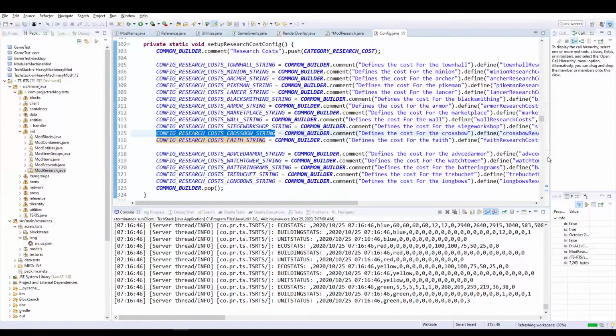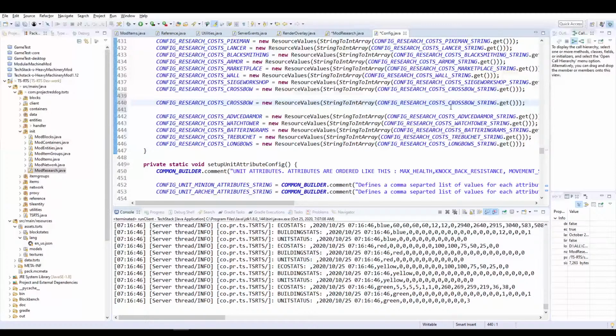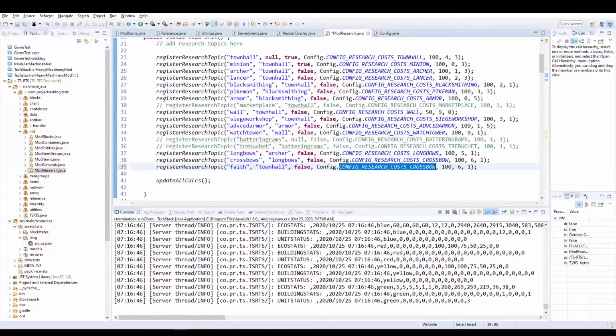So let's go down to the next section that we need to implement this in, which is going to be just translating from the resource values into the real values there. So faith and faith. That should cover all of those places. Now we can go back to our mod research and add in the faith cost.